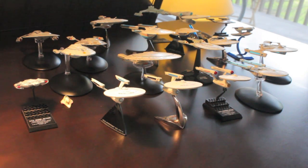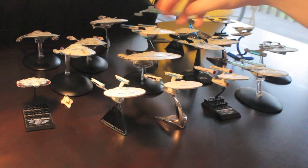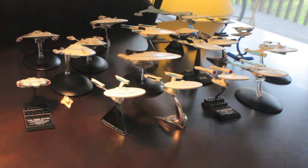Hello everyone. To finish up sci-fi week, I thought I would show you my manufactured Star Trek model collection. I've been building this up for about four or five years now. I started out with some basic things and bit by bit more have been manufactured. This is a mix of Japanese candy toy manufacturers, American toy manufacturers, and Eagle Moss's new collection — the official Starships collection, which is still running and continuing to bring out interesting ships.